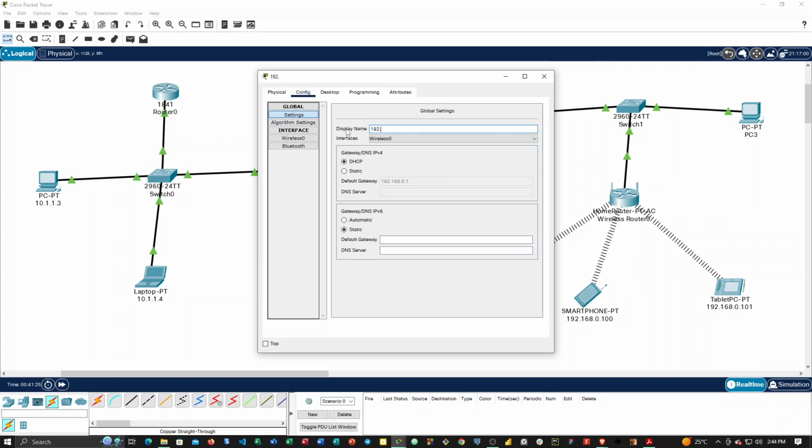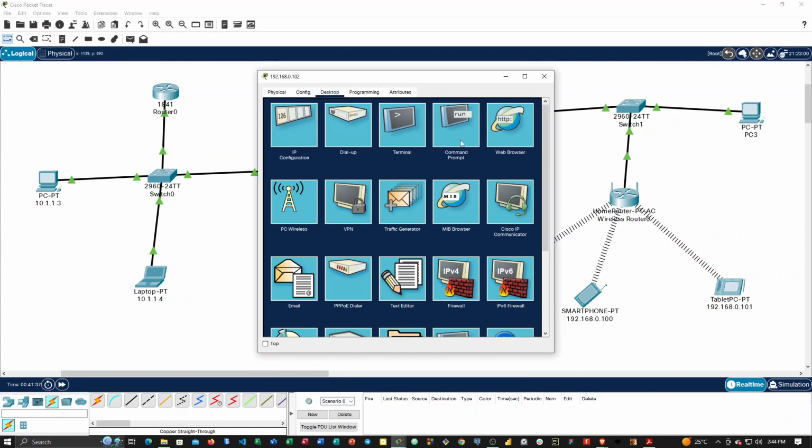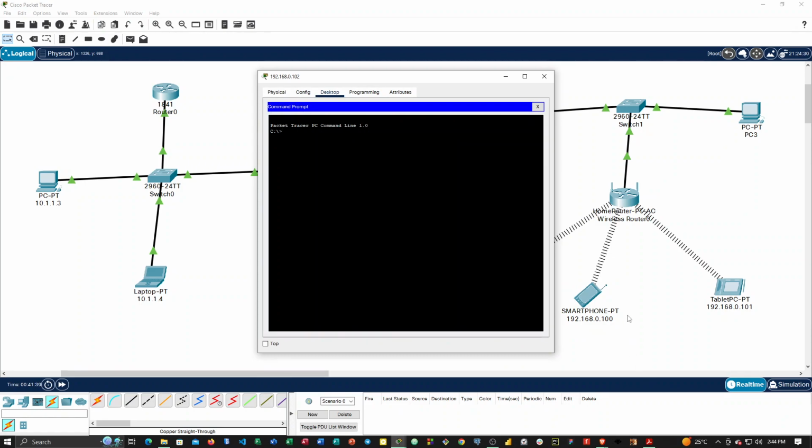So we have 192.168.0.102 for the DHCP. So this is the connection. So for example, if I go to the laptop and go to the command prompt and I want to ping the IP address of the tablet, so I can be able to ping.